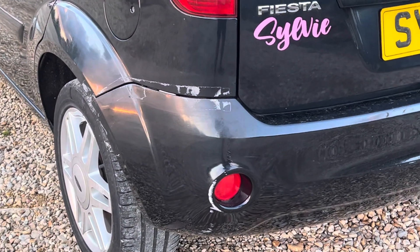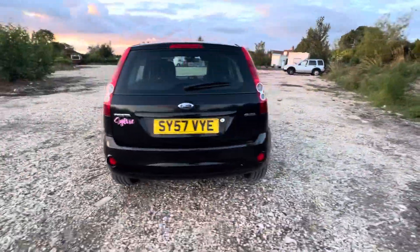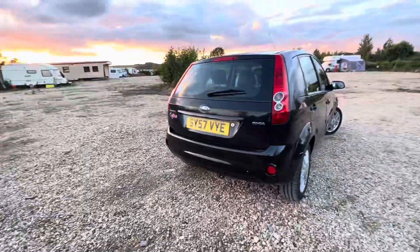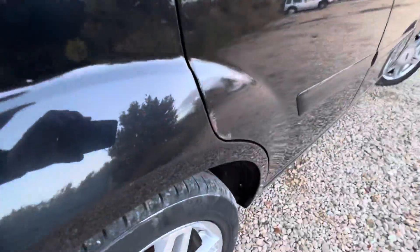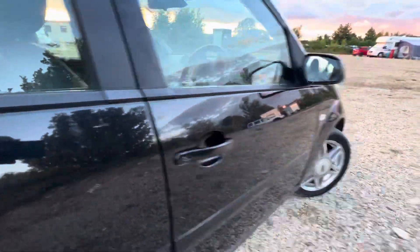The previous chap had put duct tape on there, which we have removed. Let's continue to have a look around — we've got a couple of scuffs here and there. I think this was a first car a few times, so it's going to have scuffs going all the way around. But like I said, it drives spot on. The rear driver's door's got some rust markings there. Bodywork is nice and tidy other than what we've shown.